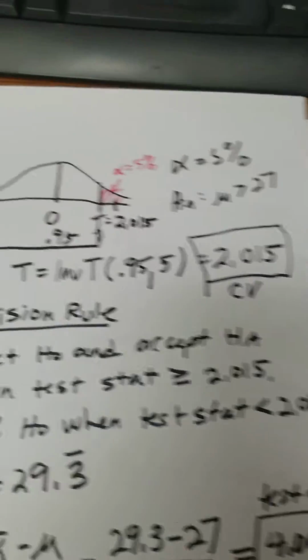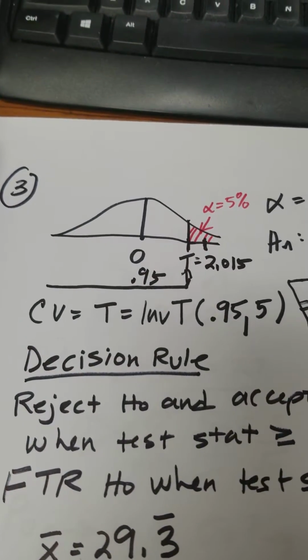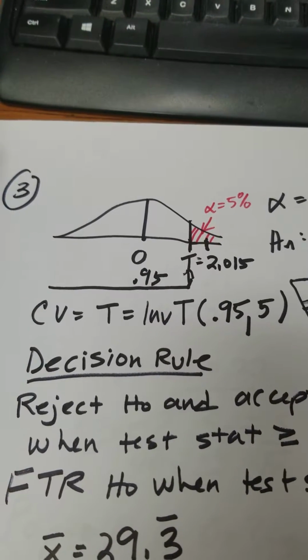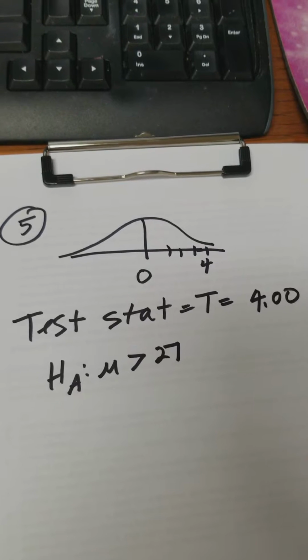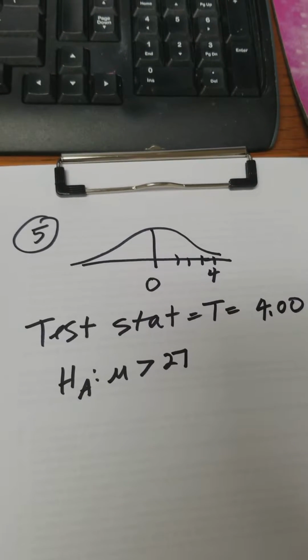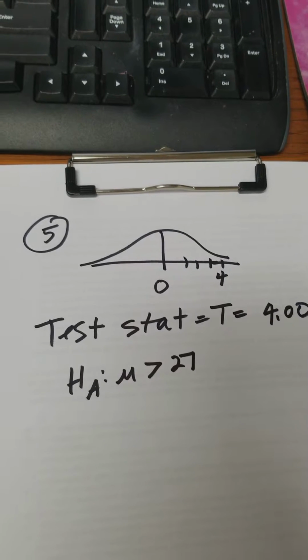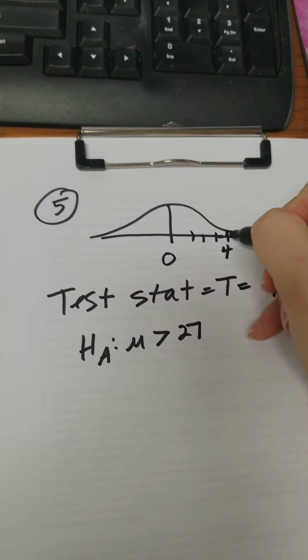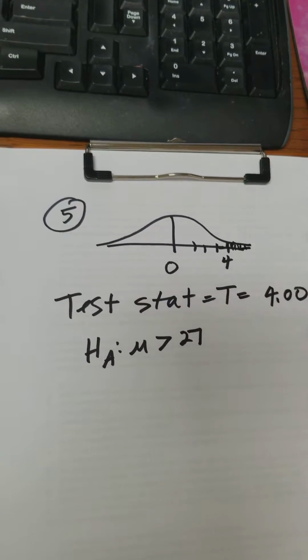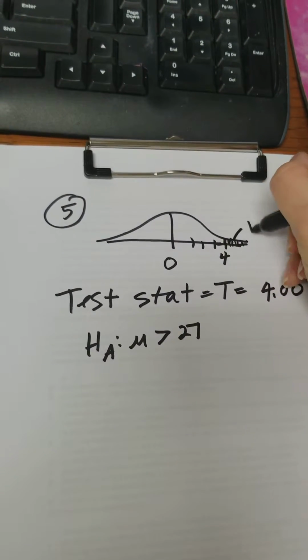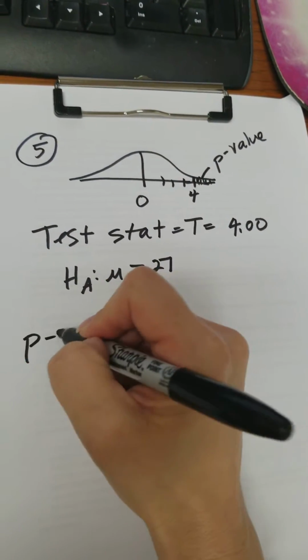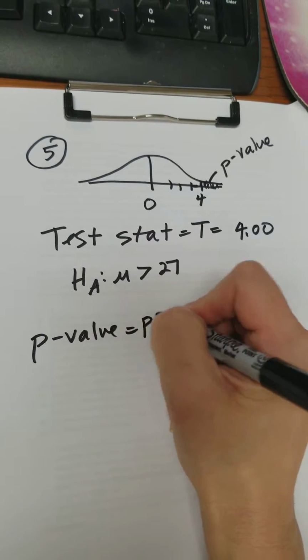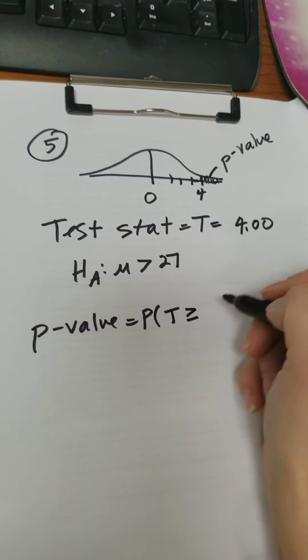If you recall from our previous graph, when we were talking about the critical value, we were talking about left, right, or two-tailed. With an alternative of mu greater than 27, we are a right-tailed test. The p-value is going to be analyzed the same way the alpha was. Is it left-tailed, right-tailed, or two-tailed? It's going to be right-tailed because the alternative is greater than 27. So this right here is our p-value that we're trying to find. Calculation-wise, we are essentially finding the probability that we see a t-score greater than or equal to this 4.